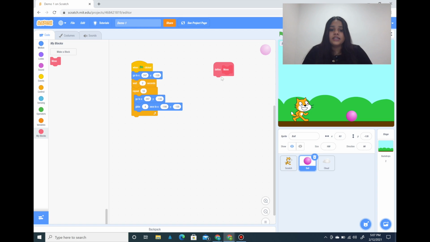Now we want to see the part where the ball is actually being asked to move, and we want to isolate that part from the rest of the code. So the ball script is very short, and we can see easily where the ball is being told to move. Well, if we look over here, it says when green flag is clicked, go to this position and wait, so it's not doing any moving just yet. Then here we have a loop. It goes to a new position, it glides, and then it goes back to the original position, glides, and continues doing that. Now that is where the ball is moving towards the cat and going back and moving towards the cat and resetting again and again.